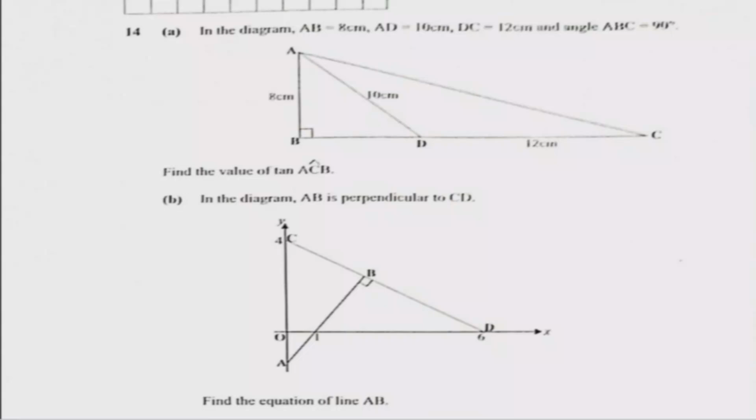Okay, so what is the value of tan ACB? So what we can do is, to find the value of tan ACB, we're going to come up with a formula, which is tan ACB, which is equal to... So when you are using tan, I can remind you of something. I hope you remember SOH CAH TOA.